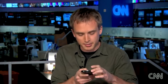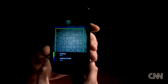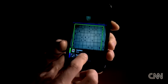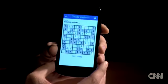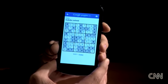If I take a picture of this Sudoku puzzle, it's sort of a more fun example of something we do. Let me just take a picture here. There we go. Now, if you can see this on the little side screen here, I've got the camera here. It notices that's a Sudoku puzzle. I can click right there on the link, and it'll go straight in, and it recognizes the puzzle itself. I can click Solve here. It actually goes in and solves the whole puzzle for you. I hope you can see that. Yeah. Oh, that's awesome.